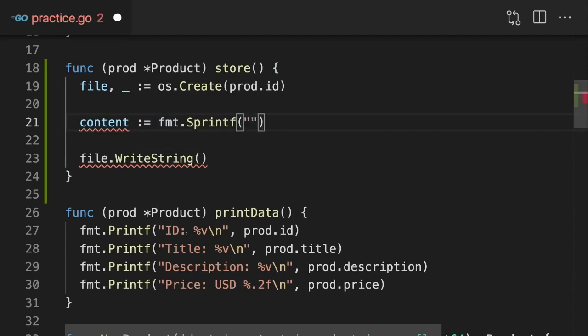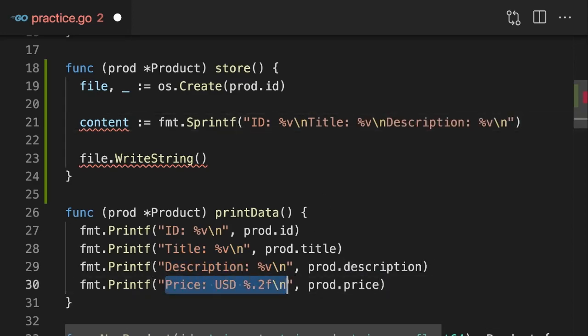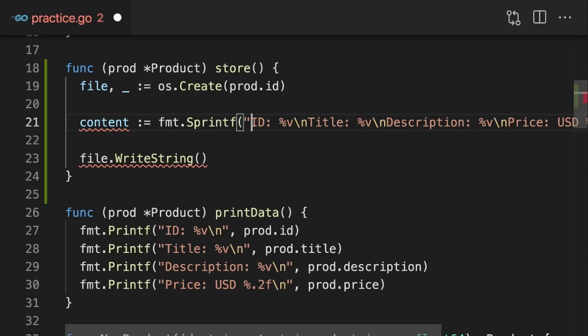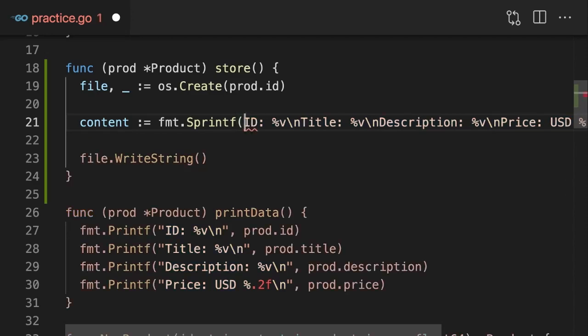Now here, I want to output the same kind of data I have down there. I'll just now put it all into one string. So I'll start with the ID, then with the title thereafter, then with the description thereafter, and then with the price thereafter. We can also write this as a multi-line string by not using double quotes, but instead backticks.